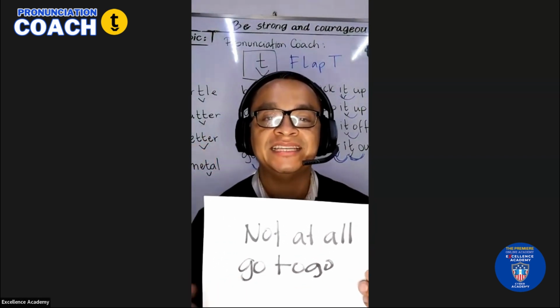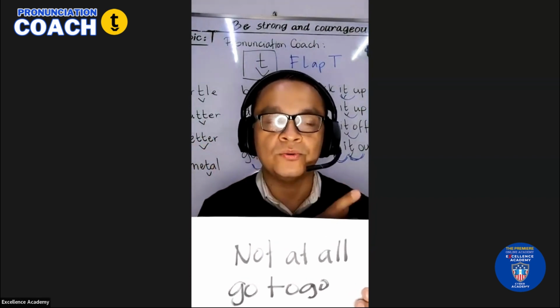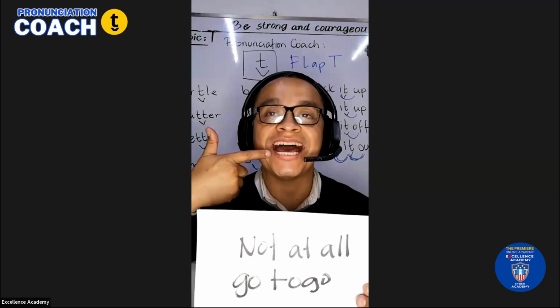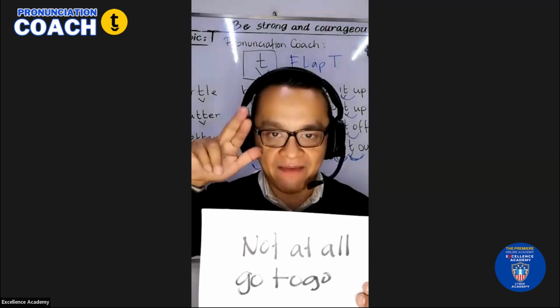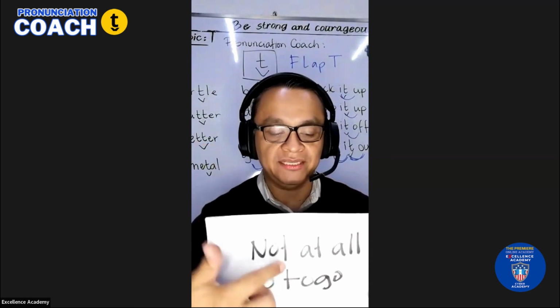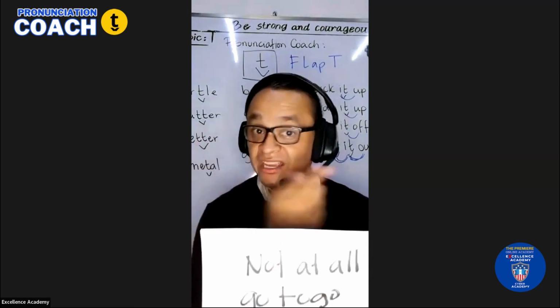Or got to go. Instead of saying got to go, you're going to say gotta go. I gotta go. Gotta go. Da, da, da. So you have that flap in there to connect the prepositions and the articles to make your English sound more fluent, faster, you know?